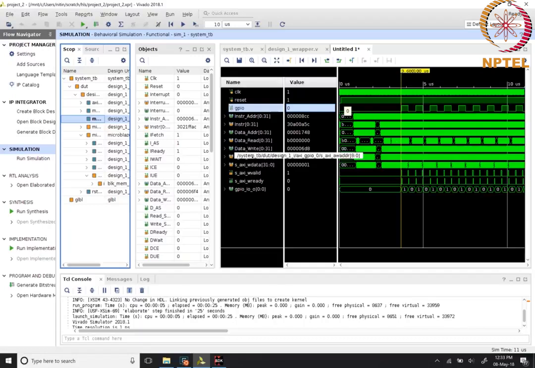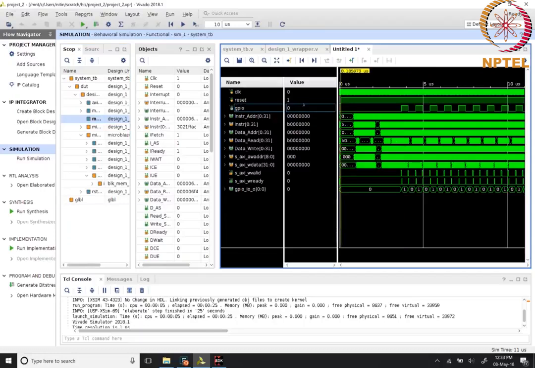Like I said, I'm not going to go into details of how each of these buses get their exact values. This is just a superficial view of what is happening. You are welcome to dig into it deeper if you are interested. All right, so let's go right to the beginning of execution, the very first time that we have over here.